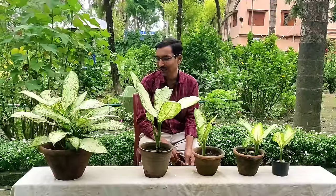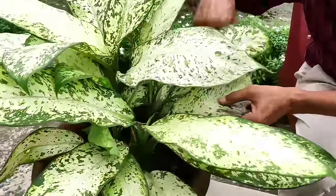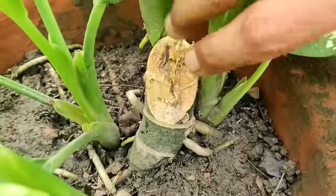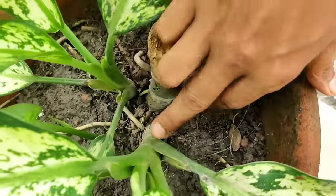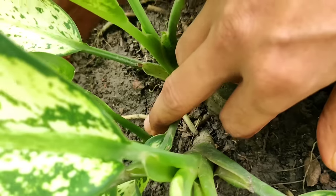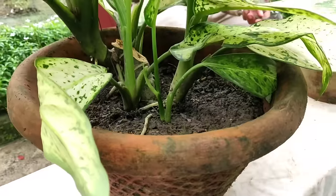Welcome back friends! After three months, my cuttings are ready. Here I am showing the base of the cutting from where I took the cuttings. From the base portion, you can see cutting number one, two, three, four, and five — five plants are grown from here! The plants are looking very very bushy, much better than the earlier one.